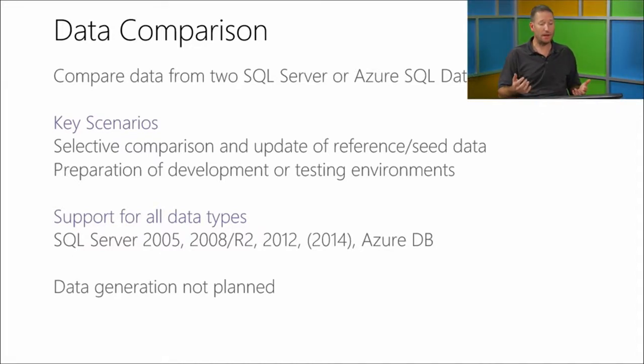So it supports all data types, 2005 and up, and the entire product stream that we've talked about has this same server support matrix. One of the things that we talk about with data comparison is that it is very good for what it's for and not so good at what it's not for. And that's a little bit hard to say, but it is not a heavy-duty data curation or transformation tool, it is not something that is automatable from the outside. But what it's good for is that ad hoc, small and medium-sized data sets. It works for what you want to get done.